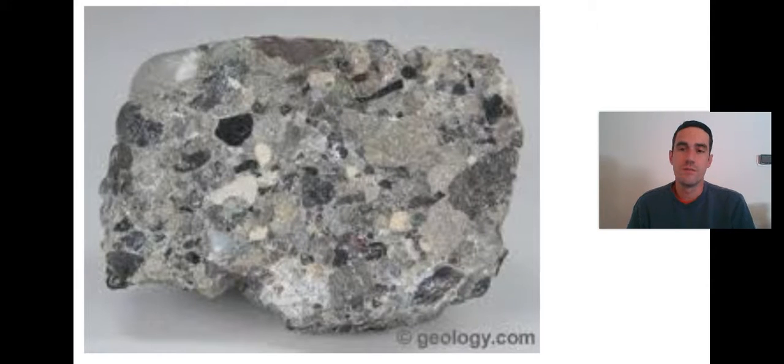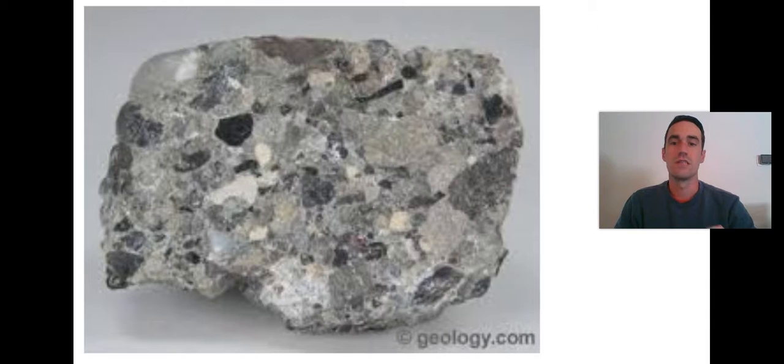Okay, you should have made some observations about those two types of rocks already, but I'm going to go ahead and make some of my own observations so that we can compare them to what you might have written down. My first type of rock here, I can tell right away that it has a lot of different colors. It's mostly gray and black and white, but there are very many different shades of that grayish, blackish, whitish color.